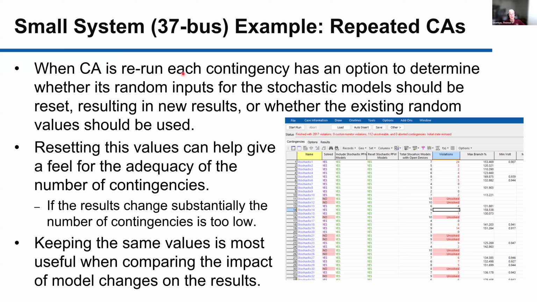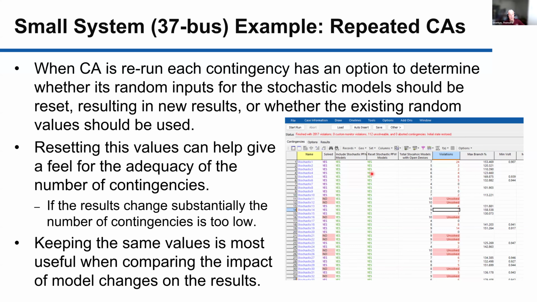And when you rerun it, there is actually an option, it's given right here, on whether you would like to reset the stochastic random inputs. And this functionality is really nice when you're trying to compare what would happen if I changed my PFW model. And we'll get to that in just a second. If I reset it, every time I rerun the contingency analysis, I'm going to get a different result because I'm dealing with stochastic models. If I toggle this flag to no, then every time I rerun contingency analysis, I'm going to use the exact same random inputs. Usually, of course, you wouldn't want to do that unless you're changing something. And in the example, as we go forward, we're going to be changing the PFW models.